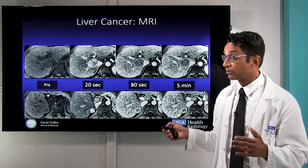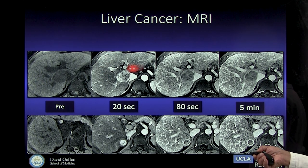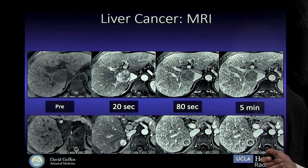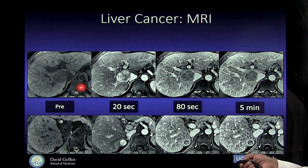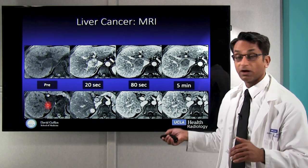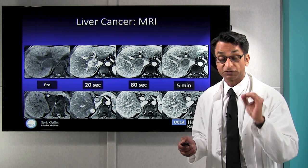Here's a high-quality MRI where we can see lots of nodules in the liver as the dye gets into the liver over time. At only about 20 seconds, we can see a tumor that enhances very avidly and then de-enhances. Timing is critical when we're scanning, and quality is critical, because it helps us pick out the tumors from the background of liver nodules in cirrhosis. There's also a smaller nodule you can only see at the 20-second mark, and then not at all.